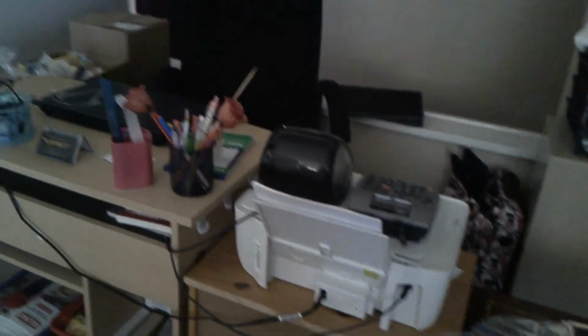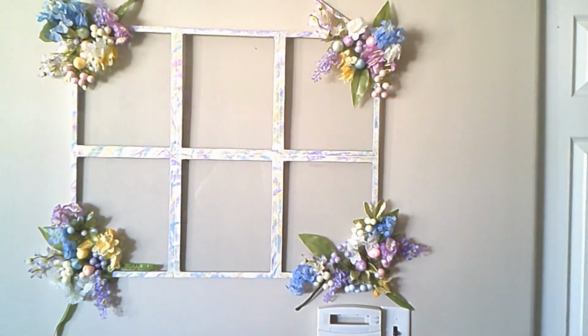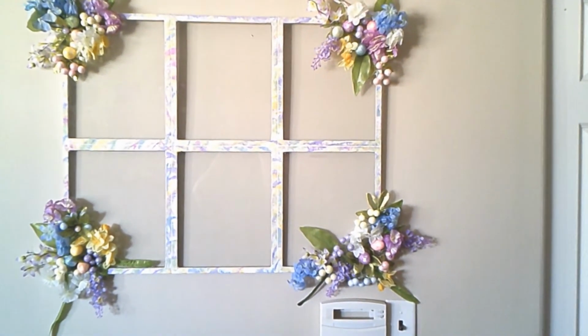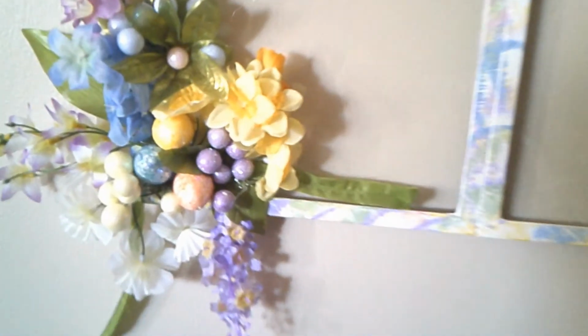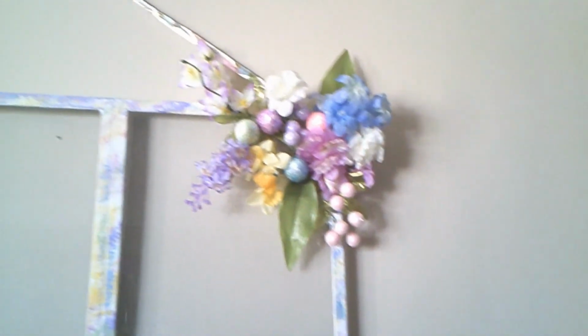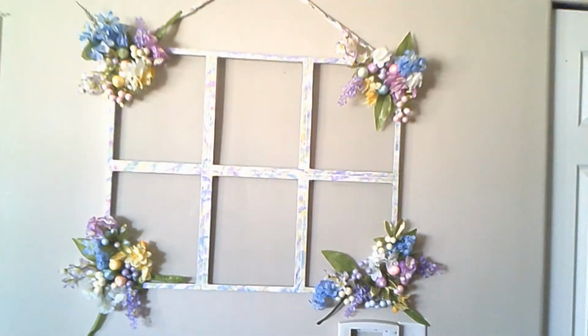I'm so excited. Of course, I don't really ever decorate my desk because I do so much on it. But this next thing, I am so very proud of, you guys. Look at that. There's our spring window. I'm so proud of it. I can't even believe how beautiful it is. Let's get you a closer look. We've got our flowers, and as you can see, I painted the windows. Well, technically they're dollar store picture frames, glued together to look like a window. I do these every year. The last one I'm going to have to do is our summer one, so we'll have to do a summer tour as well, because my daughter always goes overboard with decorations.